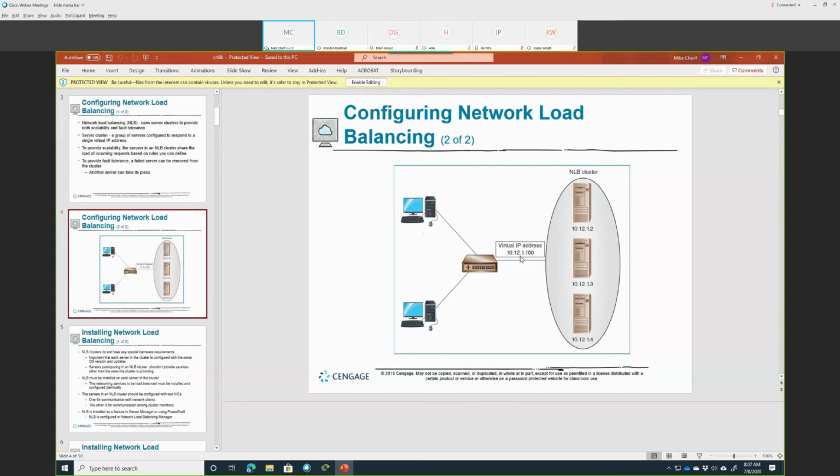Only they know this IP address. It's not private; it's a virtual IP, and this virtual IP has its own MAC address. You'll notice it's on the same subnet as the rest of the servers.